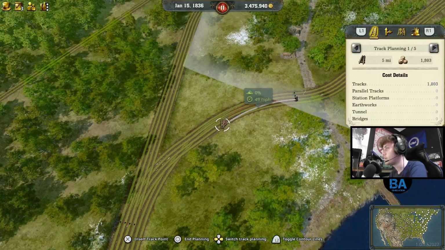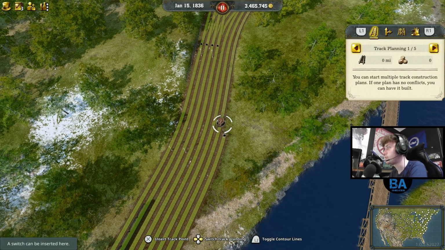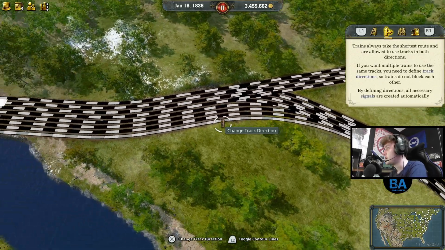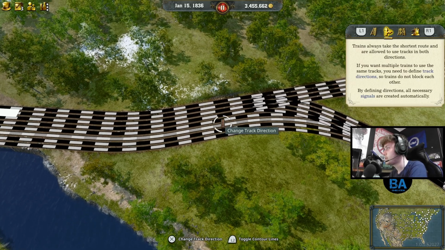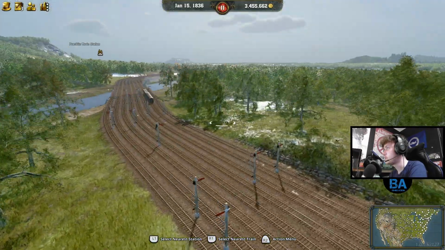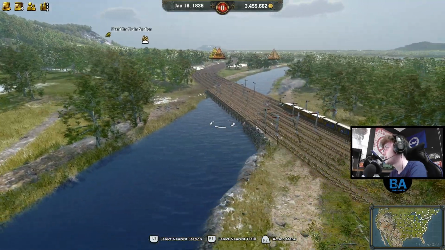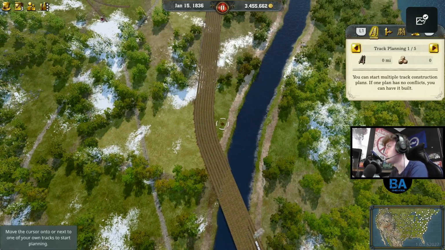Actually, I don't think you could do this in Railway Empire 1. Sort of have this sort of junction. You could do 2, but not 4. So that's something new as well, which is great. And we'll signal that. So we've got 8 tracks now going between Syracuse and Buffalo. Just mental how many there are. Look at that. It's great to see. So much going on. Just means hopefully we won't get any issues on there.